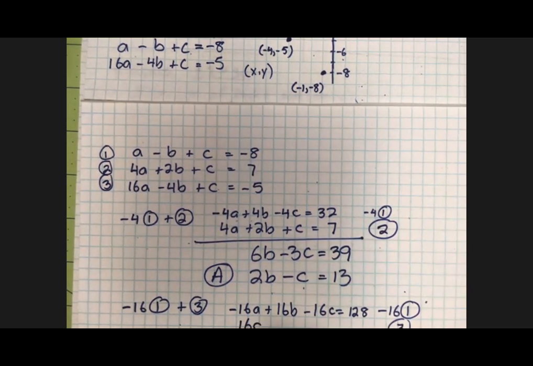Equation 3 is 16a's minus 4b's plus 2c's plus 1c. Be careful how you copy. It's -5. What do I have? No a's. 12b's minus 15c's and 123. Notice I also catch a break. This is divisible by 3, every number. So I could write this as 4b minus 5c.